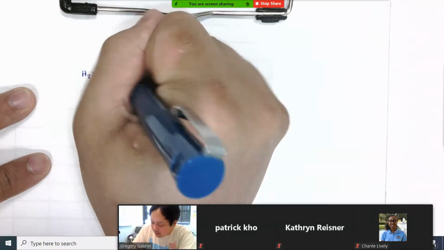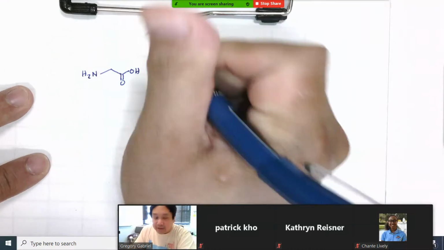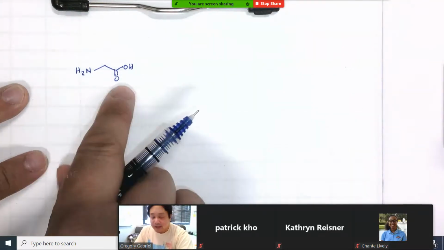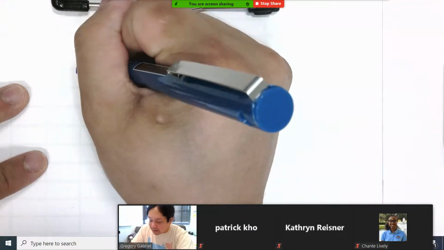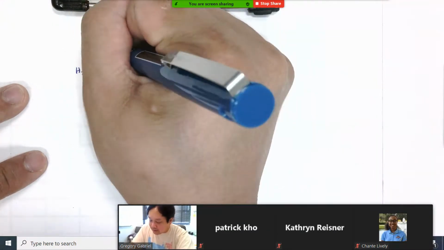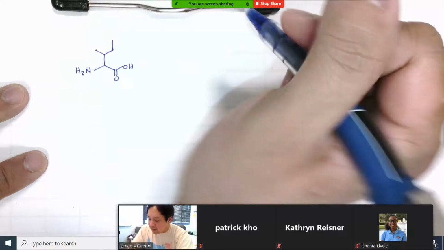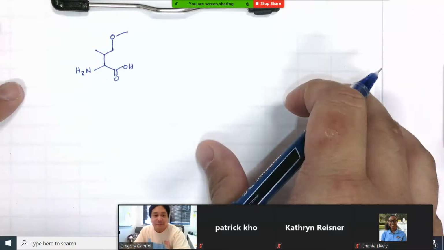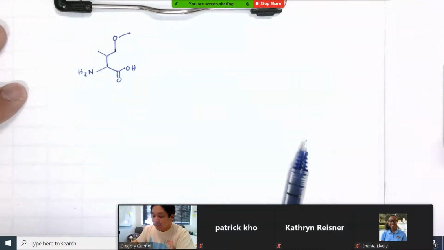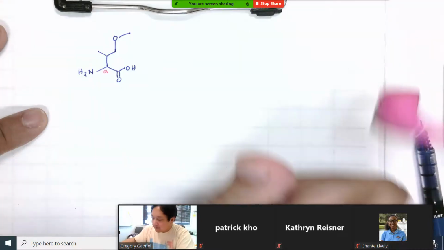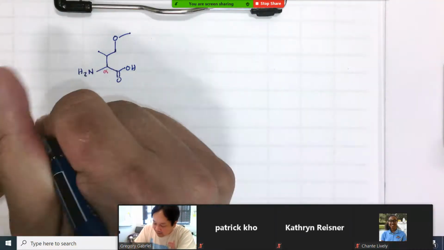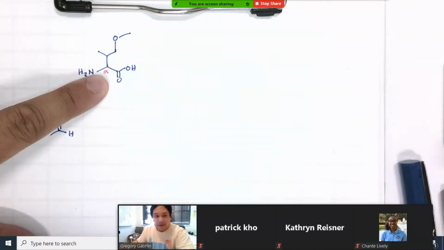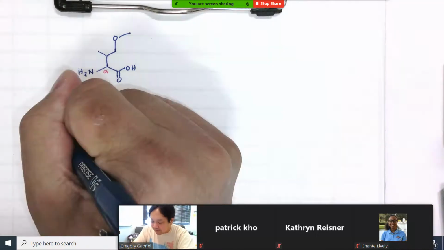H2N. Remember, an alpha amino acid always has the amino group and the carboxylic acid, and you have this R group. And I'm going to make a crazy looking R group. Okay, maybe not too crazy, but let's say we have this ester or ether. This is what you do. Find your alpha carbon. You're going to use an aldehyde. That carbon right there is this carbon right here.